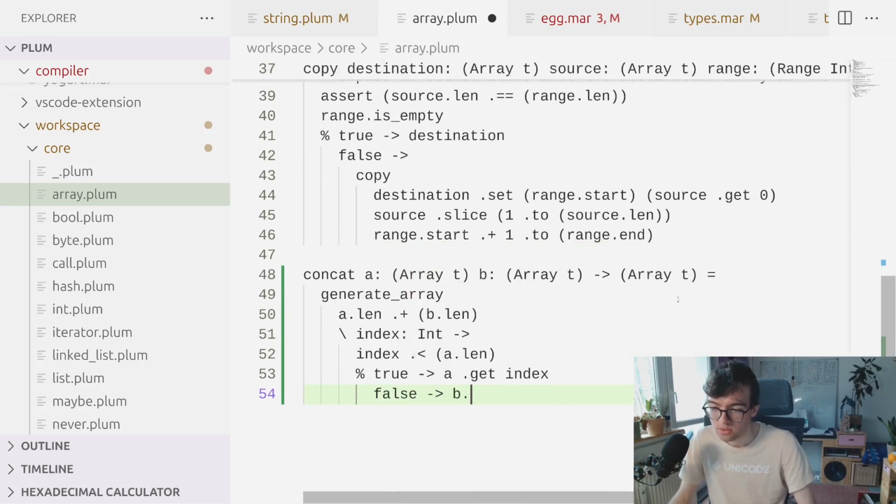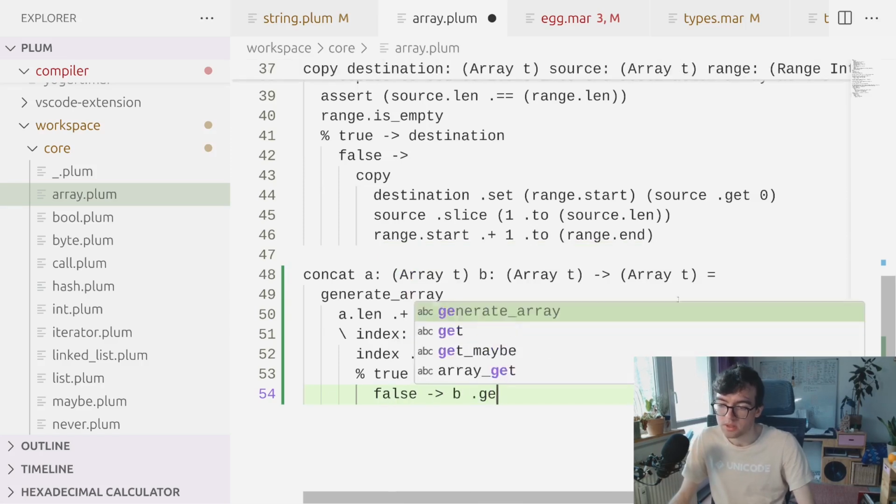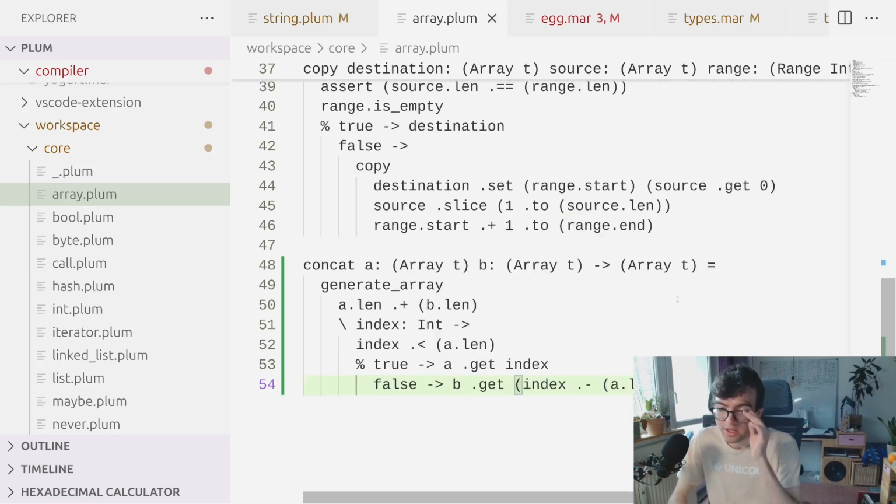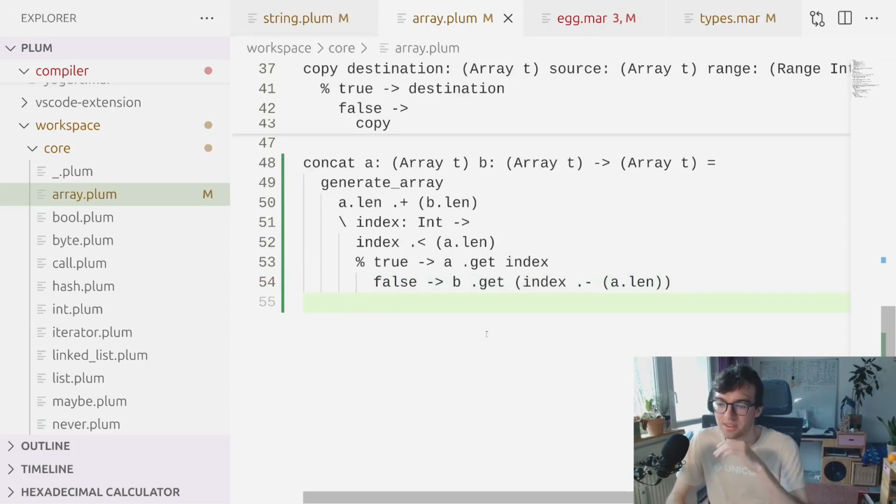If it isn't, then we'll do b.get from the index minus a.len, get the item from the B array. Boom, then we've generated an array where we've copied some of the items from one array, some of the items from the other.